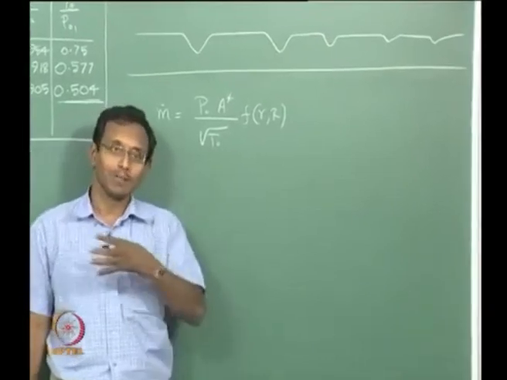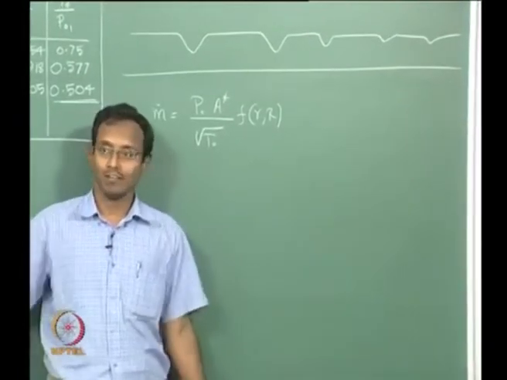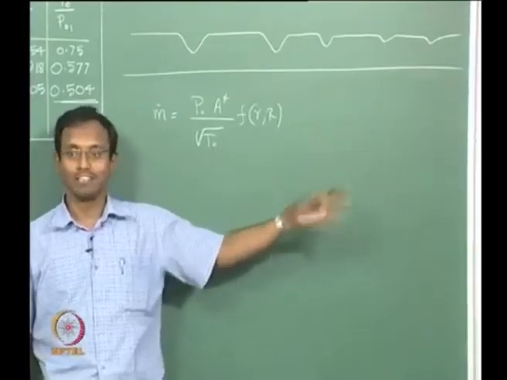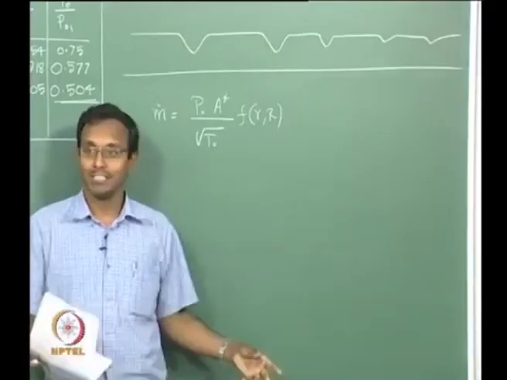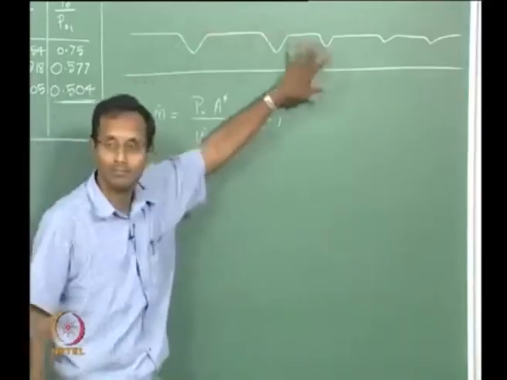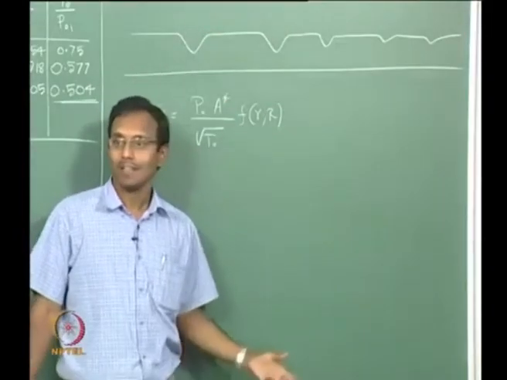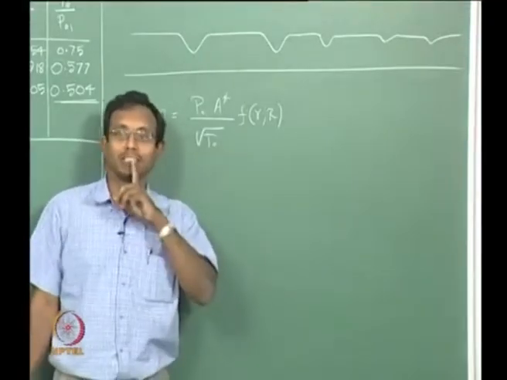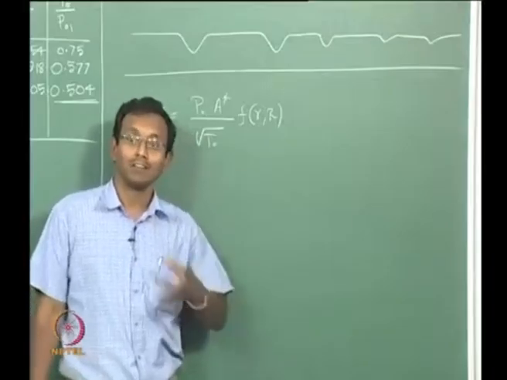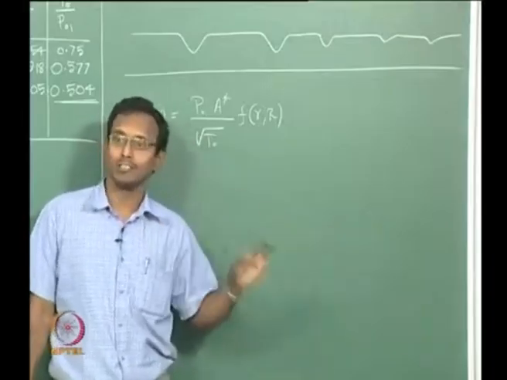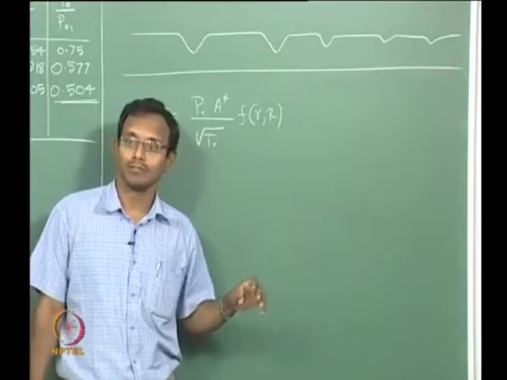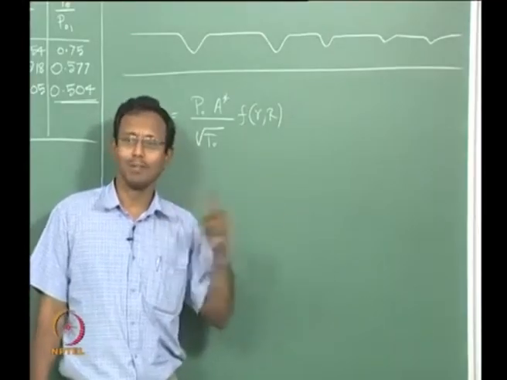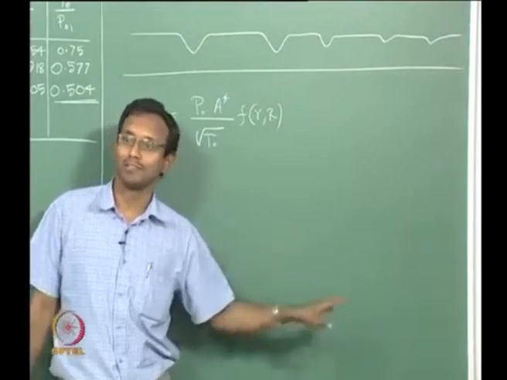If you are having a supply line of gas, you have a big tank and, after a long distance, some flow facility, there will be so many valves in the middle, each valve is like a constriction in the flow. I can have several chokings. That is one particular setting where the flow is completely subsonic or just sonic, no supersonic. Even if you make a small mistake, one of them will become choked and everything else will become unchoked.